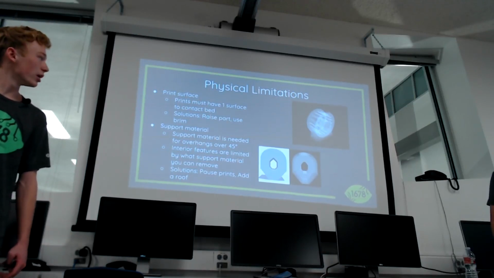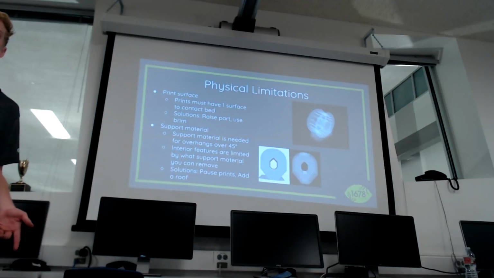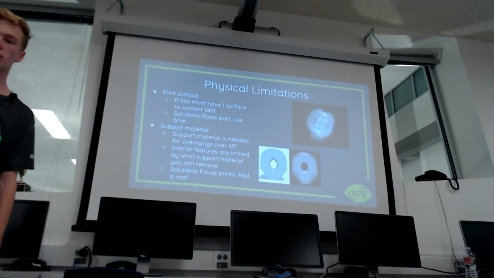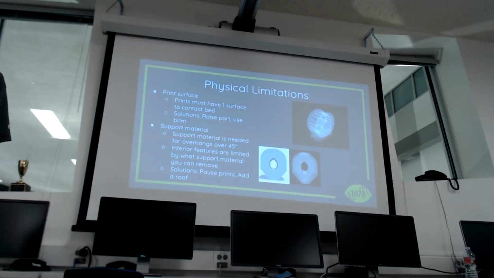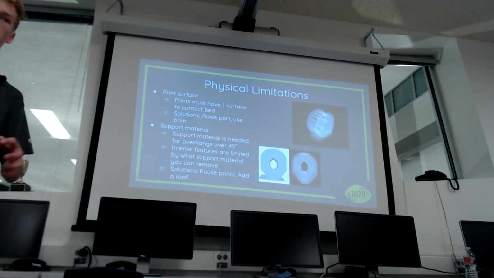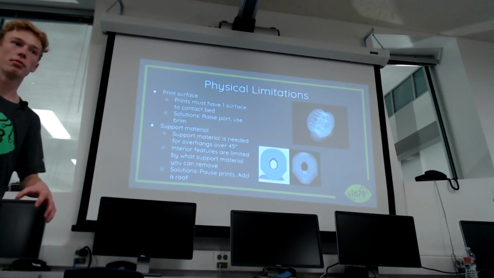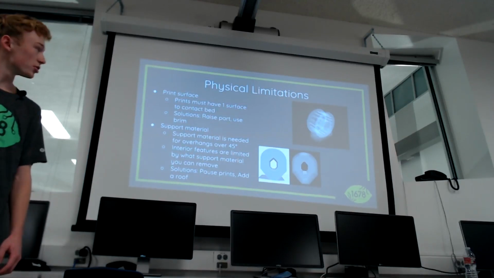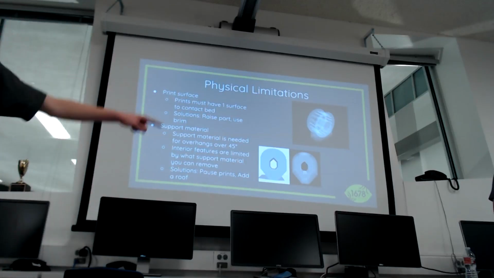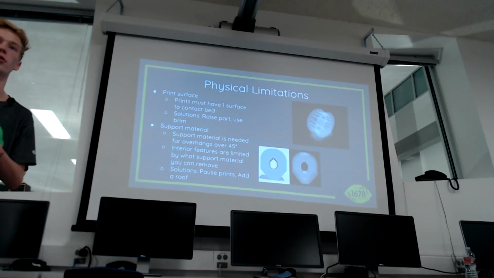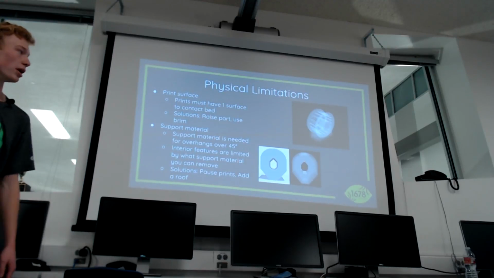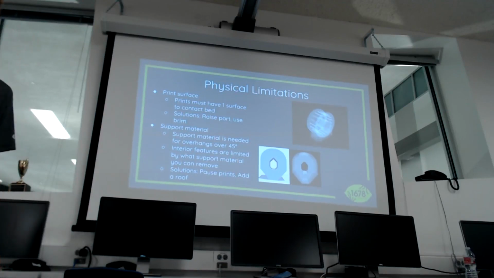Sometimes you'll find that there's not an easy flat surface you can use on your part. Maybe it's a round part or a sphere, something like that. There are still a couple of options. You can add a brim to a less than ideal surface. You can break your part into two components with flat surfaces, put them on the bed, and assemble them later. Or you can use rafting, which you can see in the top right picture, where you print a temporary structure underneath to build up a surface against the print bed, but you can still have a complicated part.